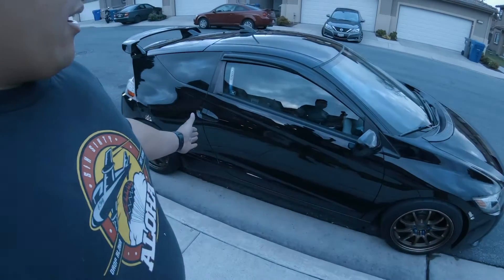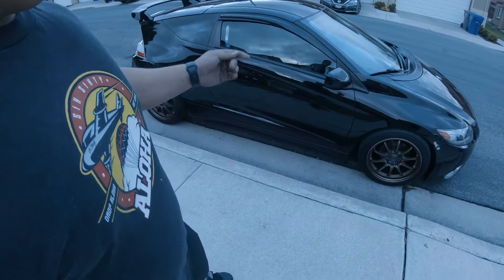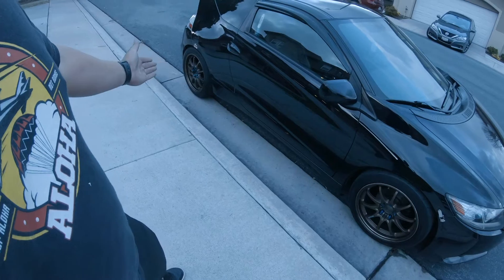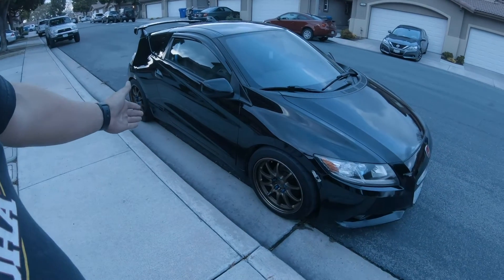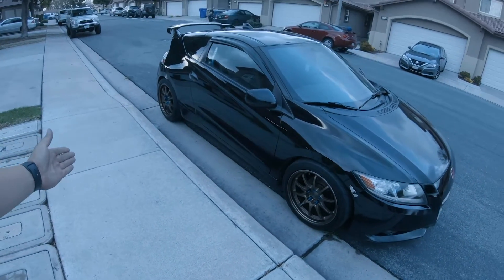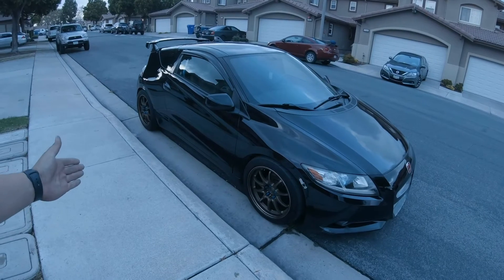It's awesome how easy you can make these cars look good for a fraction of the price of authentic parts. I understand the whole authentic parts thing — I've done a full authentic build and I get it. I'm going to do that with the CRZ when I have the money. But when I first get a car I like to make it look good with replica pieces so I know what direction to go when I go full authentic and make my car everything I ever wanted it to be.